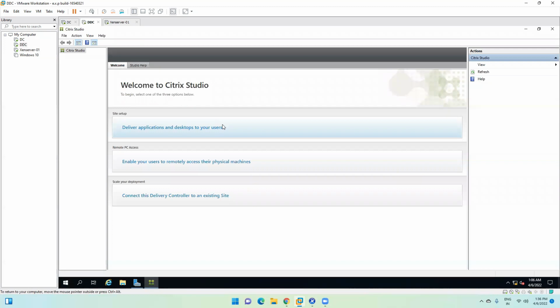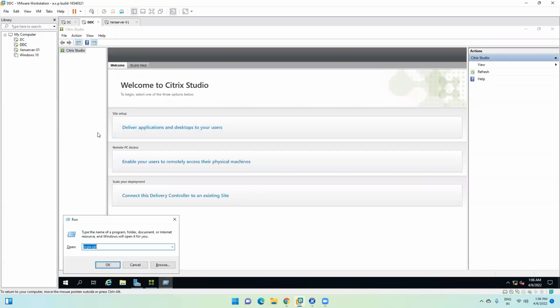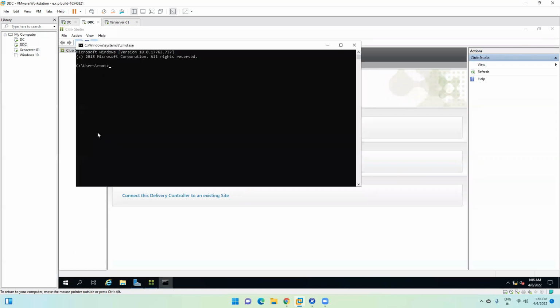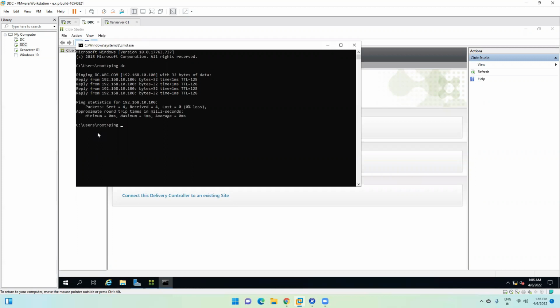For that, first we have to check the proper connectivity. Let me check. Okay, we are getting proper ping from the delivery controller. Perfect. Citrix server -01, maybe it's not powered on, or is there any spelling mistake?